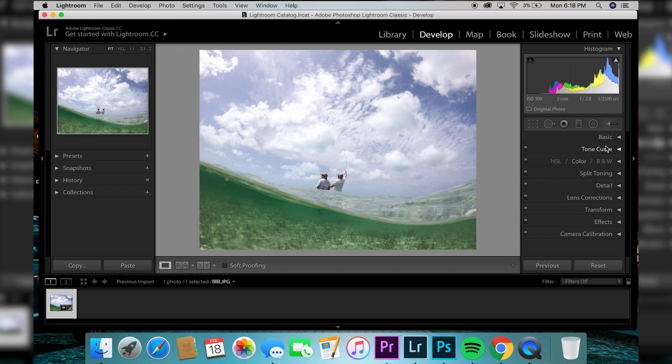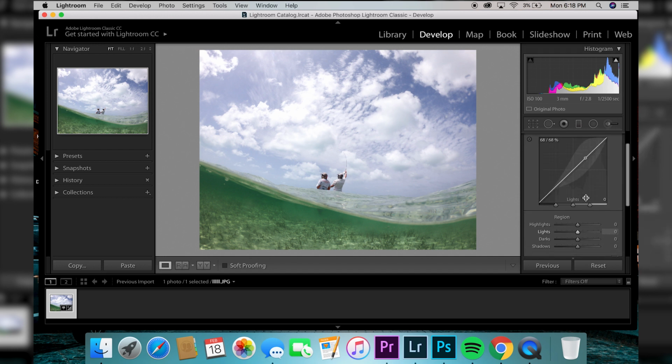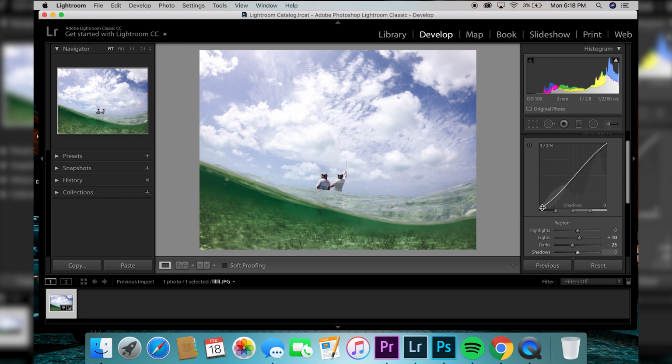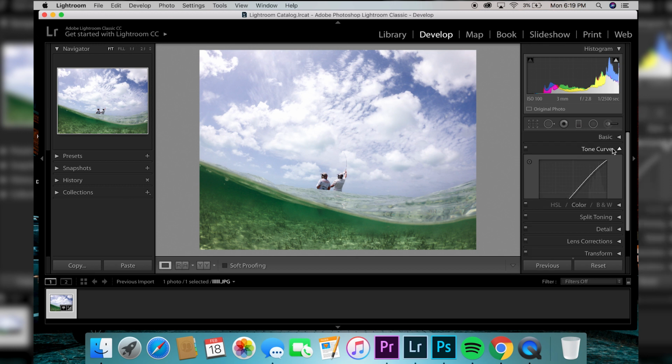Now I'm gonna come back up to basic, I'm gonna close this tab, and then I'm gonna come down to my tone curve. This is a pretty important part. I like my lights to be lighter than my darks. So I'm gonna go +10 on my lights right here, and then I'm gonna go probably around -25 for my darks. And I think that looks pretty good. As you can see, with this tone curve, you wanna have it kind of look like an S, downward on the bottom and upward on the top. You want the lights lighter than the darks. That's just about every photo that you're gonna wanna do that.